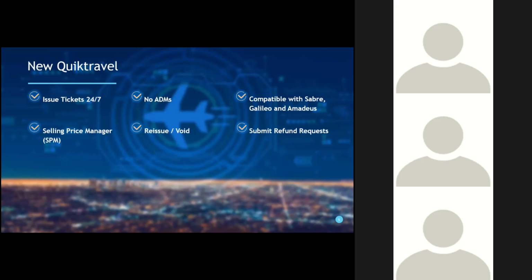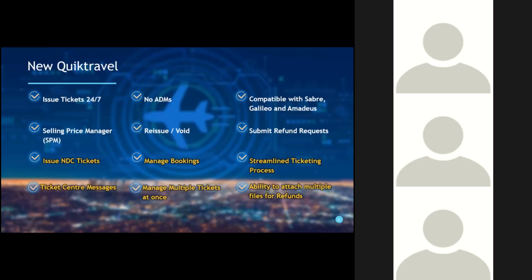Without a doubt, the biggest feature is the ability to issue NDC tickets, which we will go through in more detail in just a moment. But we have made some other big improvements for you. We have streamlined the ticketing process where you can issue a ticket in just 2 clicks. We have a new Manage Bookings area, which is similar to the ticketing activity you're already used to, but with a lot more features like tracking refund requests and queues, voiding multiple tickets, and we have introduced the ability to request refund quotes, and it ties in with a whole new ticket center messaging system to facilitate better communication with the ticket center in real time, where message notifications will appear while you're working in Quiktravel. Quiktravel is certified with Amadeus, Travelport and Sabre.